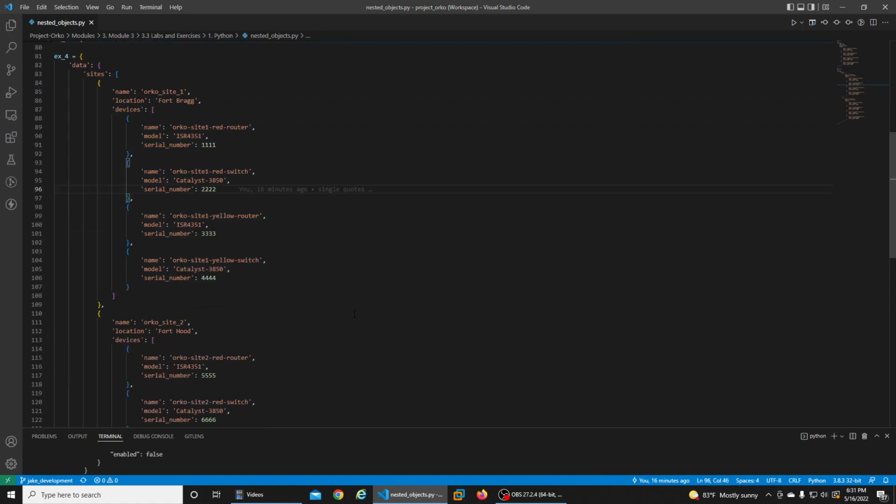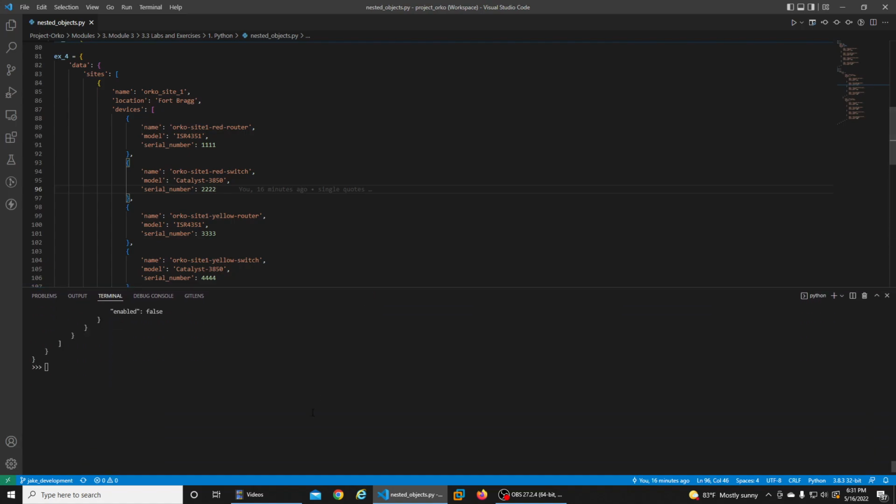So again, this is a good skill to have, because when you're making API calls, primarily you're going to get these really large nested data structures, and they go deep. They have many layers. So if you're traversing it on the command line, typically you want to find out what type of data you're working with first. So use that type built-in function. If you run into a list, it can be helpful to isolate the first or any one of those items from the list, and then analyze that specifically.